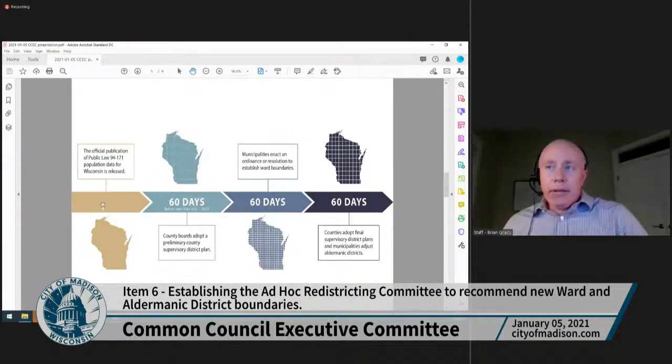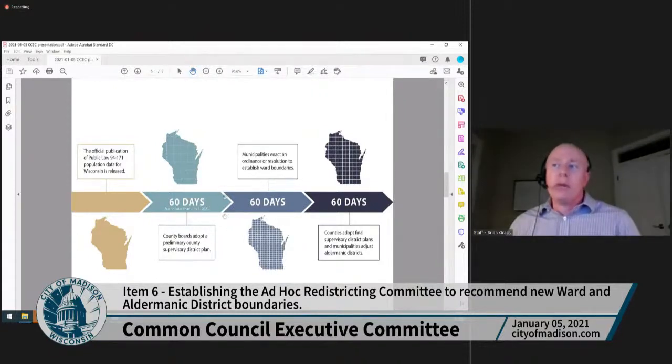Once we have the data, once it's published, we do have to move very quickly. This process moves very fast, set forth by state law with different timeframes. So this basically shows when the data is released, the county then has 60 days to adopt a preliminary county supervisory district plan. Basically it's kind of like an outline or a sketch of how they would arrange their supervisory districts. Us and other jurisdictions take that into consideration when we create our wards. We'll be working hand in hand with the county, but our wards are the building blocks for our aldermanic districts. And so even getting close to 3-4 months in this process, we're going to have a good idea of what our wards would look like potentially in our aldermanic districts.